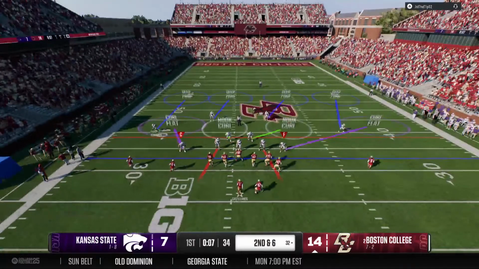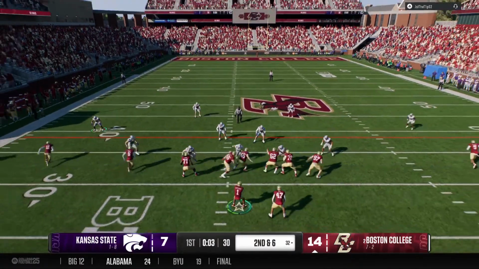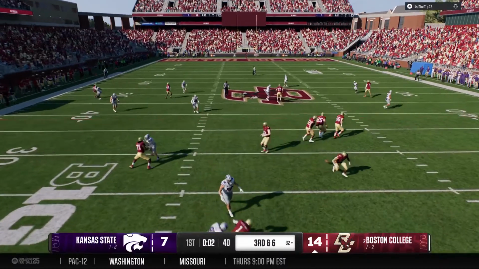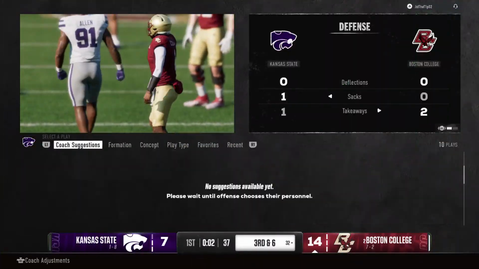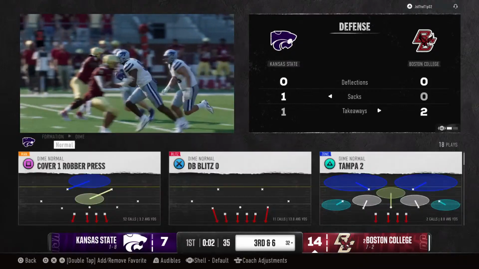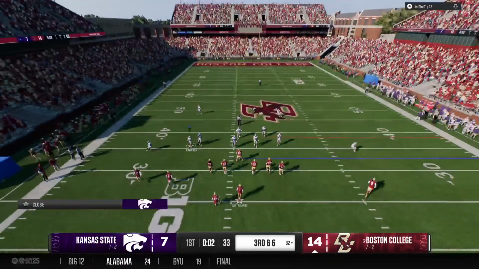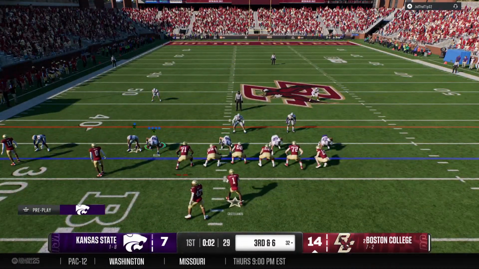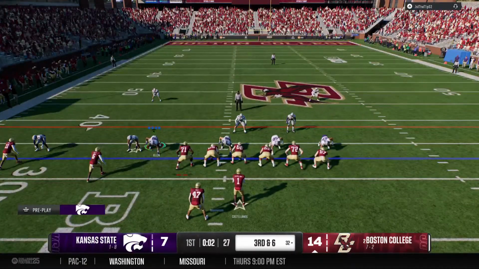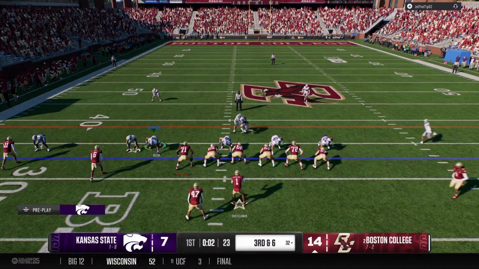Time winding down in the quarter as they come to the line. He wants to pass it on second down. And he was hit just as he was releasing the pass, and it falls to the ground incomplete. We're already in the first quarter, but already you get the feeling this could be a long day for this QB. He's already been sacked. He gets hit right there on the incomplete throw. They've got to find a way to do a better job up front of protecting this guy, or it's going to be difficult to put up points.